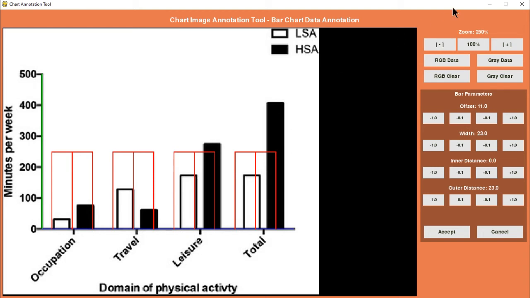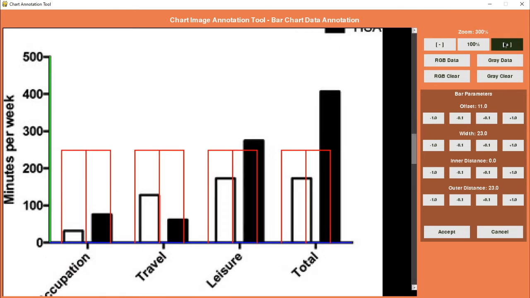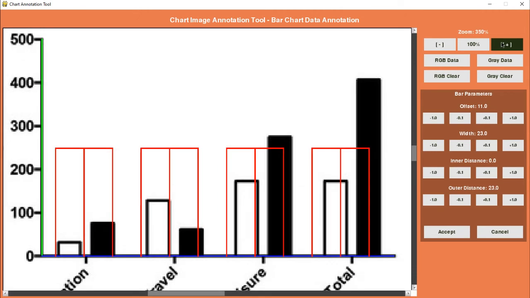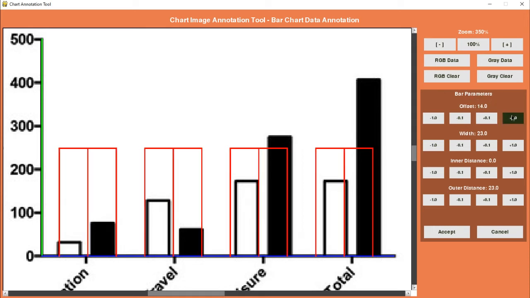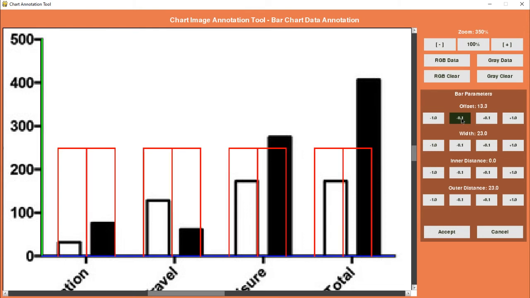This is one of the most time-consuming parts of the annotation of bar charts, because it's kind of hard sometimes to get it properly aligned. So you must make sure to set the proper zoom level before you start adjusting this. We will start by setting the offset. As you can see, this one is a bit to the left, so we can move it a bit, move it once again. If we move it once more, it looks like it's a bit too much, so maybe we will use the precision buttons to adjust it to an intermediate point.